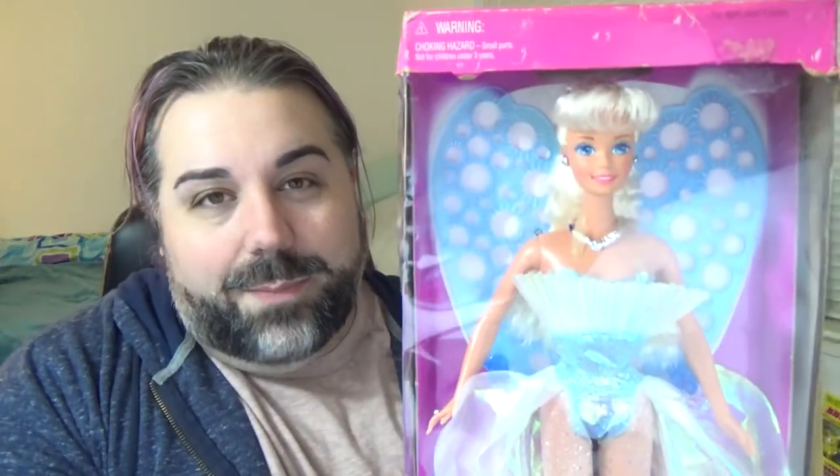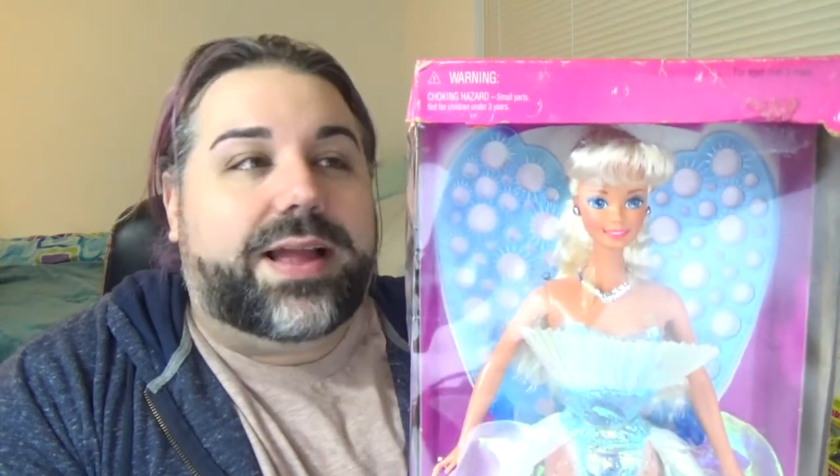She's actually been in the background of a couple of my videos, but she's been here with all the things I still need to unbox. I'm so happy to actually have her in my collection. I'm kind of glad that I got her now and was able to get her in box rather than get her back when I was a kid, because if I got her as a kid I would have played with her and she would not have been in great condition by now.